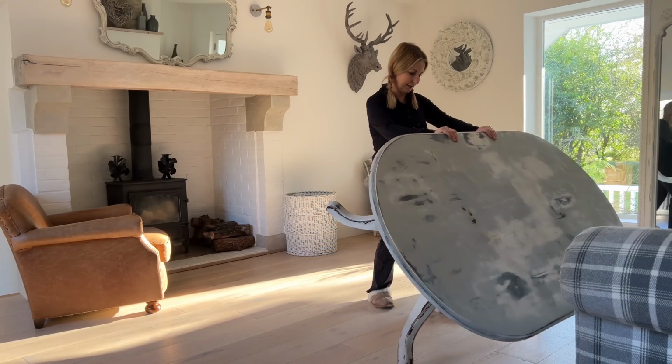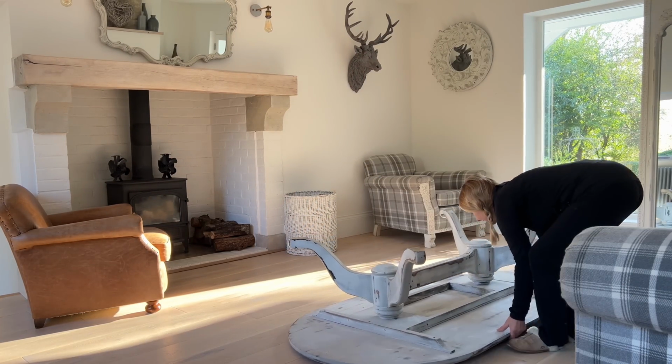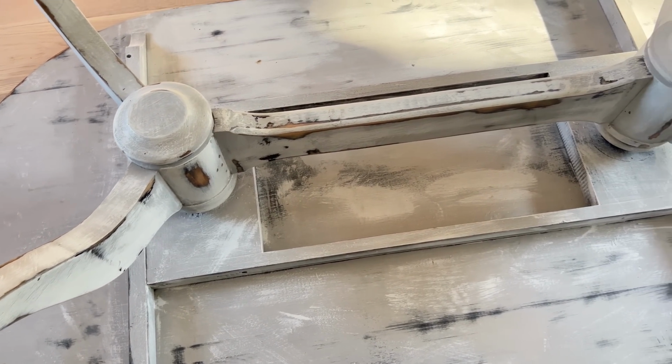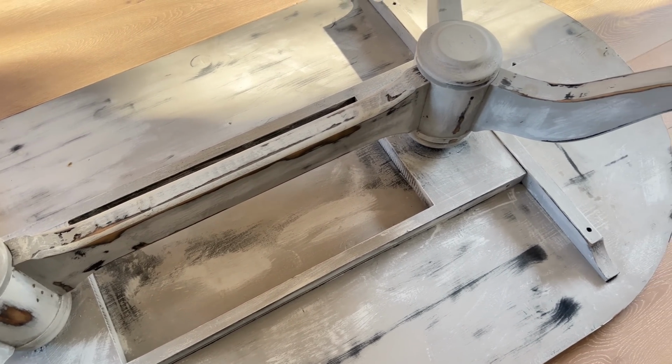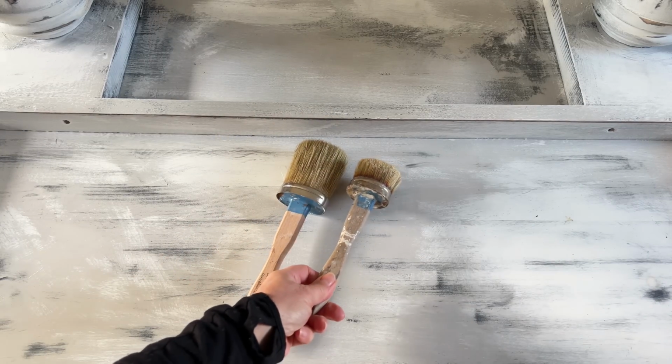Now the painting slippers are coming out because I want to stay cozy. It is January, it's very cold outdoors, and this is why I'm showing you another project in my winter decorating series that you can do indoors. Now I'll flip the table over because I want to paint the underneath.